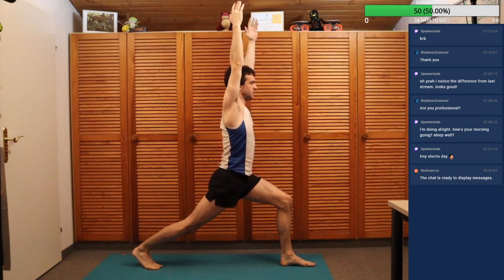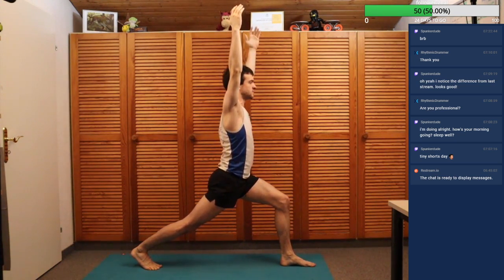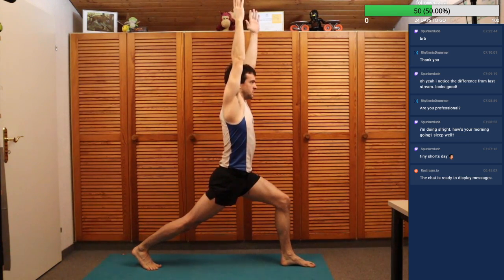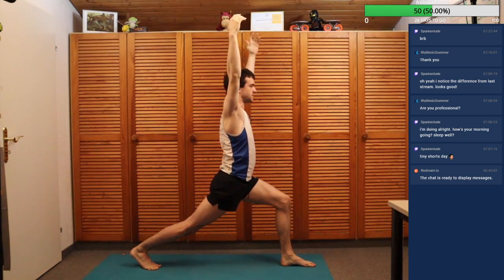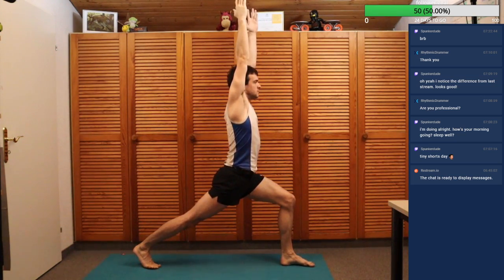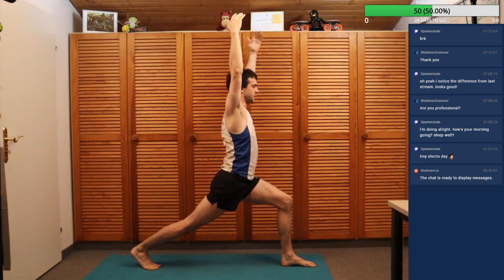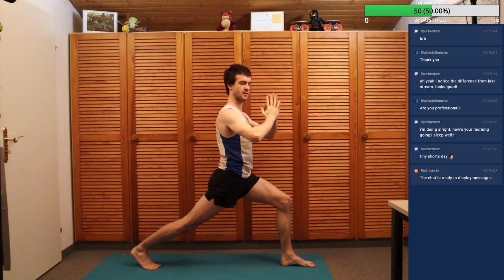And breathing out, releasing, taking up more space. And again, longer, breathing in. And breathing out, taking up more space. Belly in and releasing, taking up more space. Good. And from here, bring the hands together.